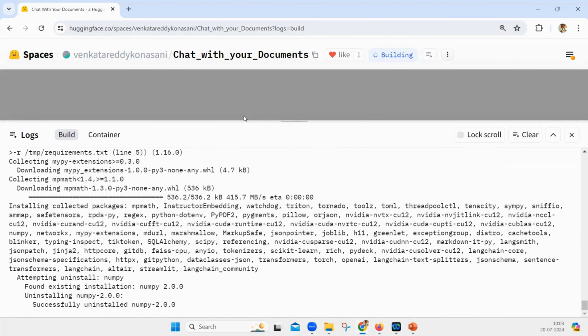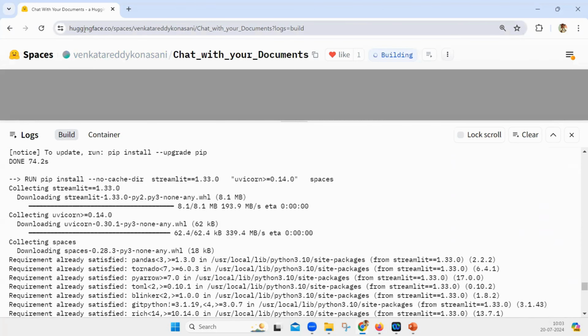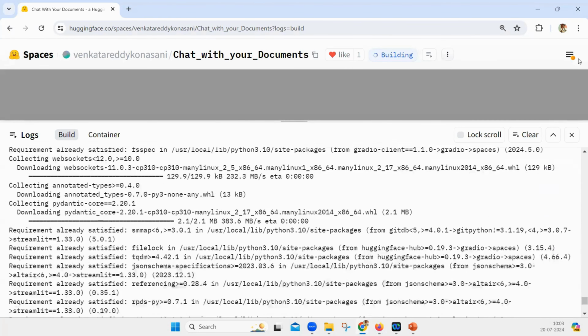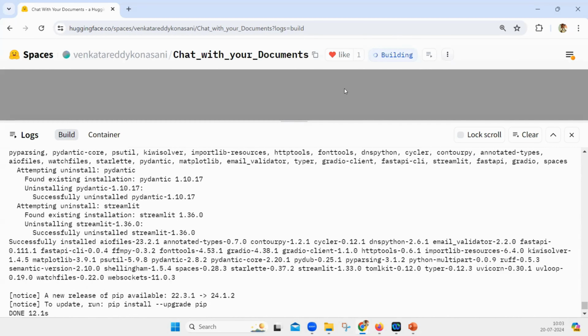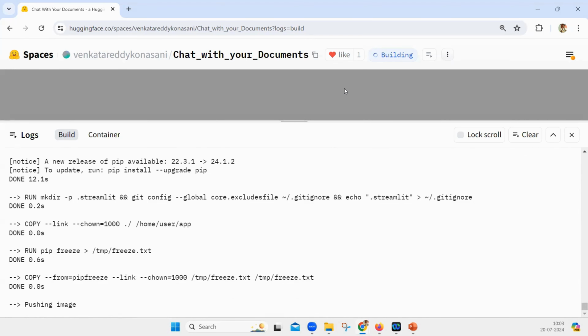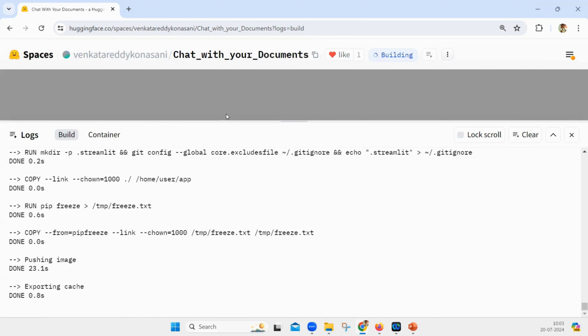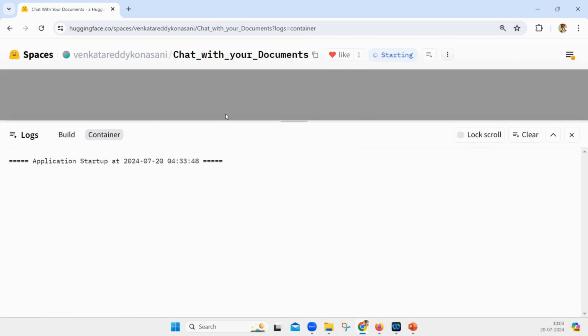So I'm keeping all my related code files. Basically I'm deploying it on a cloud environment here. The cloud is provided by Hugging Face with basic options. All that you need to do is go to your Hugging Face login ID and create a new space. In that new space, you have to put all these files. Since in the requirements.txt we have given all the requirements, it will install all those required files. So it's pushing the image. If everything works fine, that means if our API key is correct and our code doesn't break, then it will give us the final build. Application is starting up.